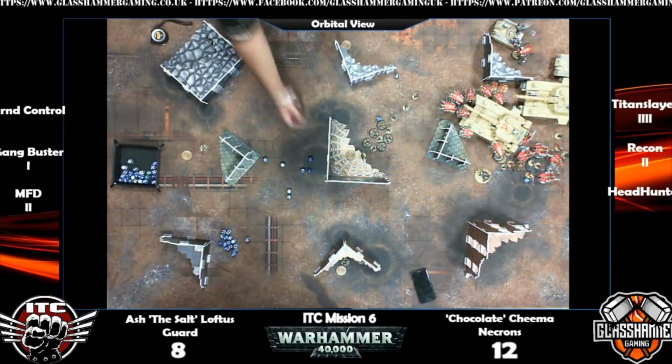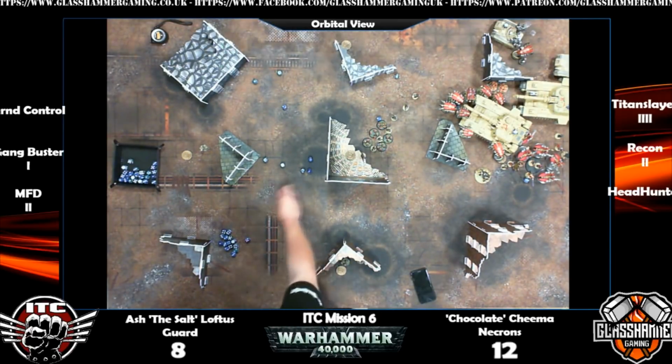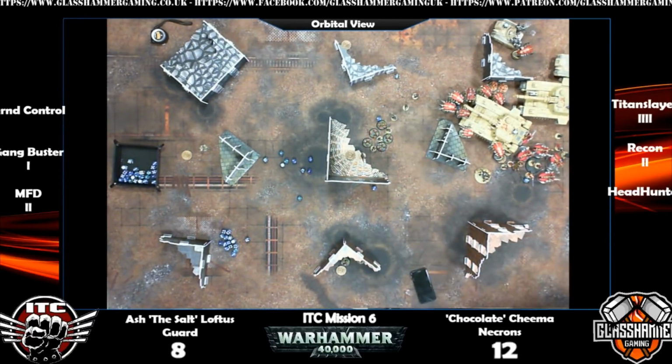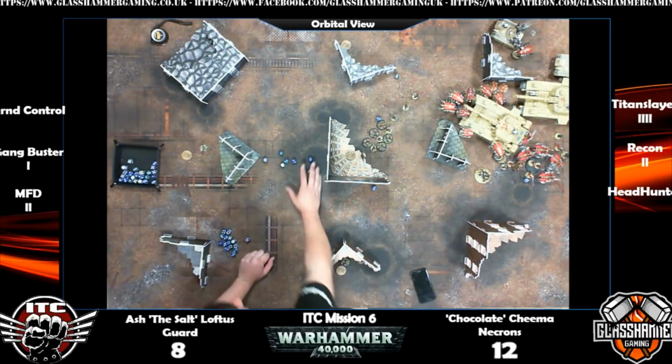Triple hit. 2's to wound. You can do it. 2 wounds. 5+ invulnerable. Fail them both. Come on, Ash. You did. There you go. Whew, I needed to kill something. So at least I've got to kill something.